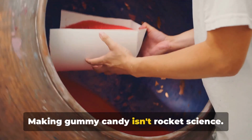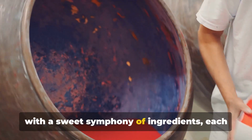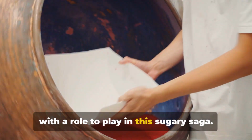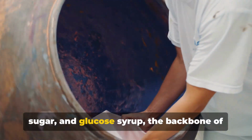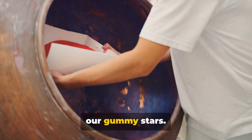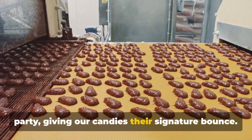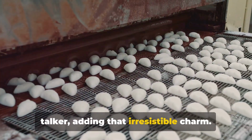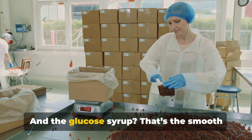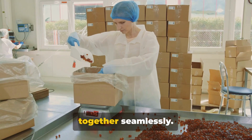Making gummy candy isn't rocket science, it's even more complex. It all starts with a sweet symphony of ingredients, each with a role to play in this sugary saga. The stage is set with a base of gelatin, sugar, and glucose syrup, the backbone of our gummy stars. The gelatin is like the life of the party, giving our candies their signature bounce. The sugar, meanwhile, is the sweet talker, adding that irresistible charm. And the glucose syrup? That's the smooth operator, ensuring everything blends together seamlessly.